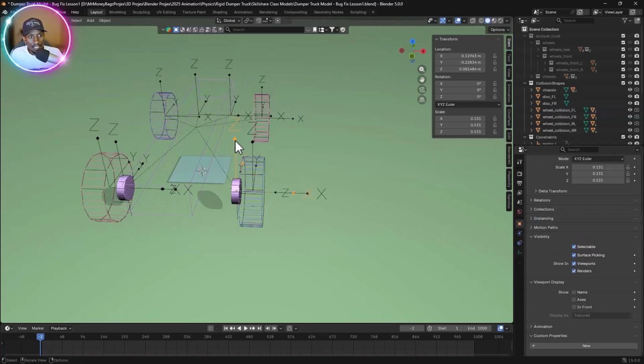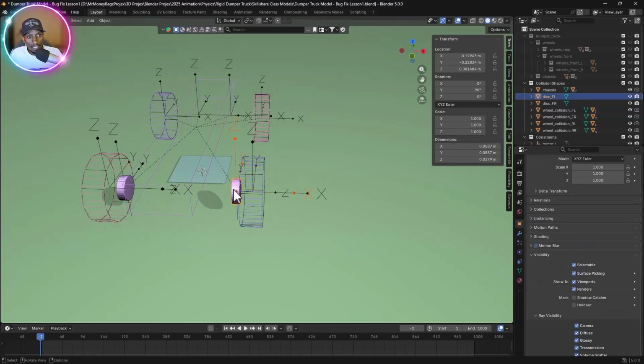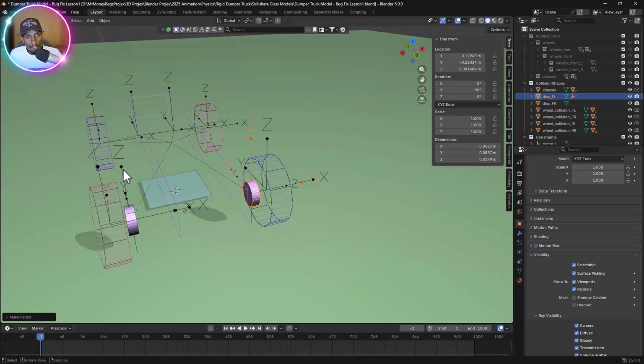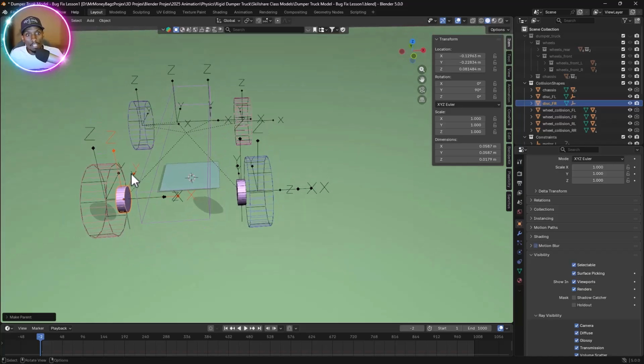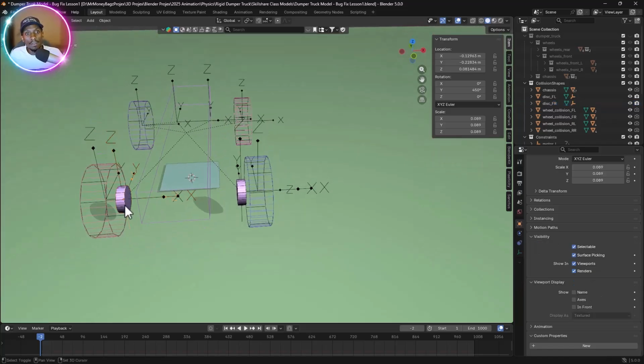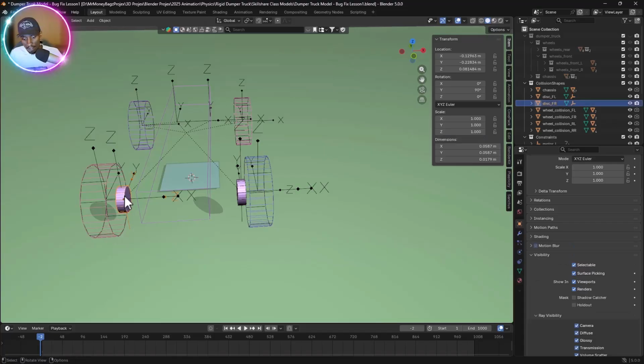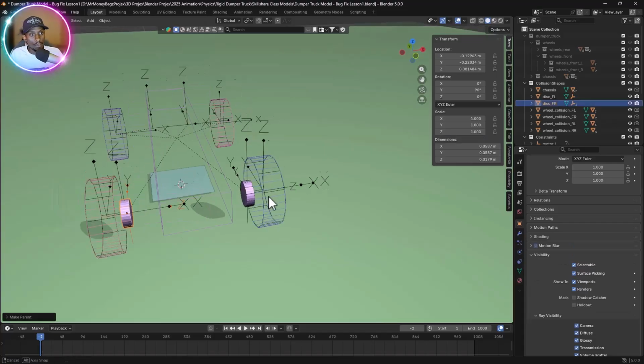Since this is the suspension, let's attach it to this. Control P, keep transform. Select this and this. Control P, keep transform. Let's also select the other one there. Control P, keep transform.